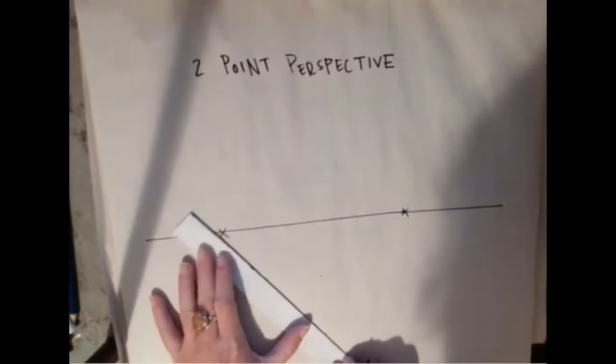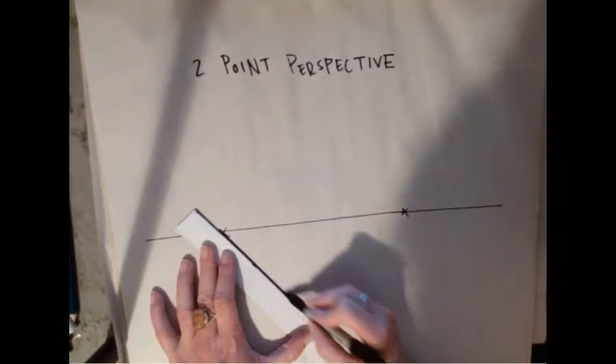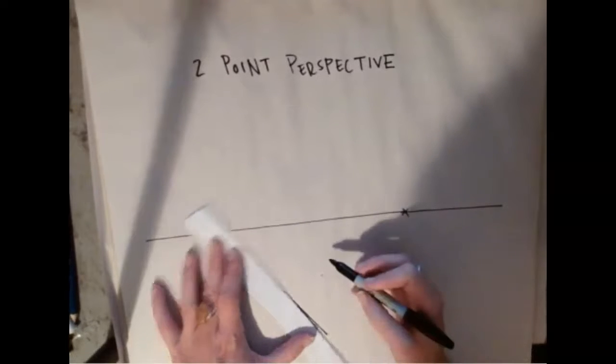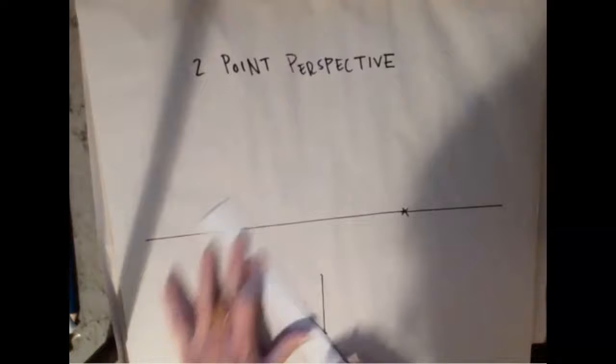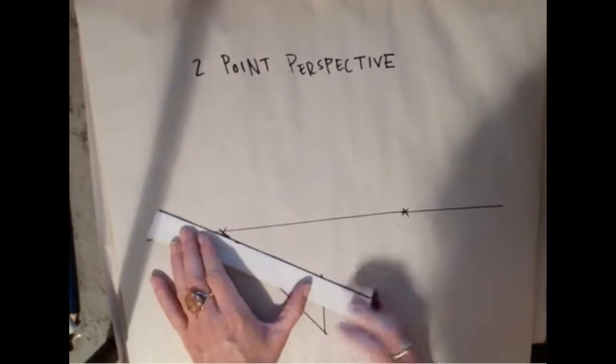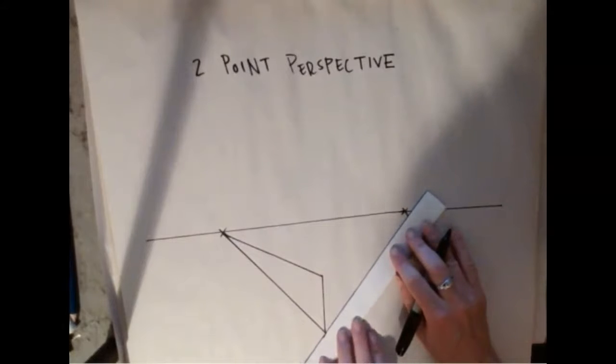But we're going to go below that horizon line. I made two points. That's where my vertical line is going to be. So I'm doing a vertical line. It's a little bit different than the last video, but all roads lead to Rome. So you get that nice vertical line. That represents the corner of your box.